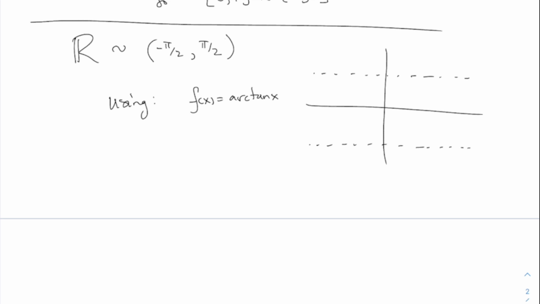This is kind of an important function, although it's very important only in some specific fields of engineering. They use arctans, but we are never going to discuss the arctan after this moment right here. But the graph of the arctan function is like this. It has asymptotes there and there, and it does that. All right.